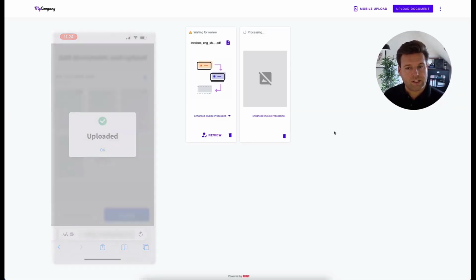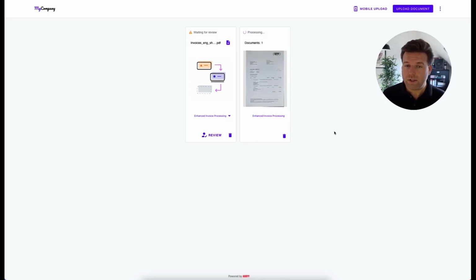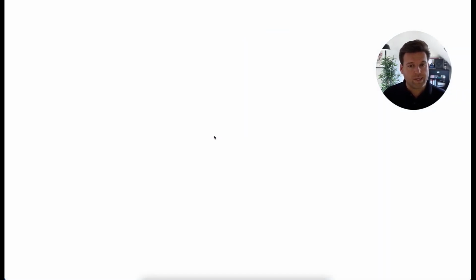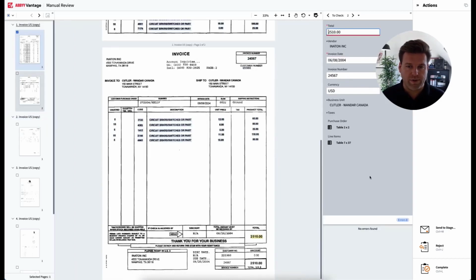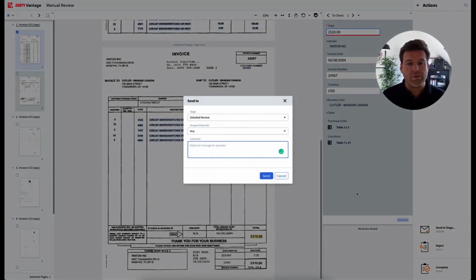So here you'll see this happening in our mobile client, and as you can also see, you have a choice to either use our app clip or simply use the browser. In this case, we're using the browser to show you how efficient this experience is going to be across any kind of mobile device. This really allows you to automate customer experiences involving onboarding customers, initiating loans, or a line of credit. And also, you'll be able to empower remote workers at home to complete their work from a mobile device.